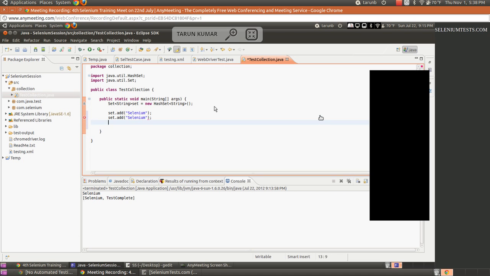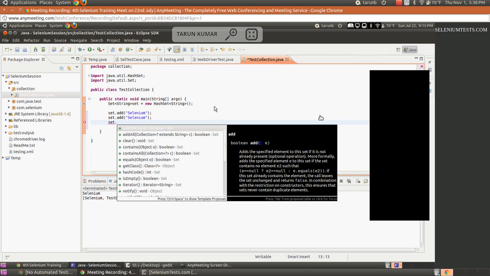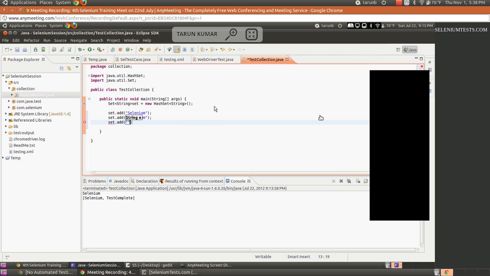It is about the kind of object you want to keep. I have defined a string here, so we are adding a string object. This is something called generics in Java. If you define here, say, Integer, it can contain only integer objects. For example, if I try to add an integer here in the set, say if I add 1 here, you see the red line just below the add method. Do you see that?